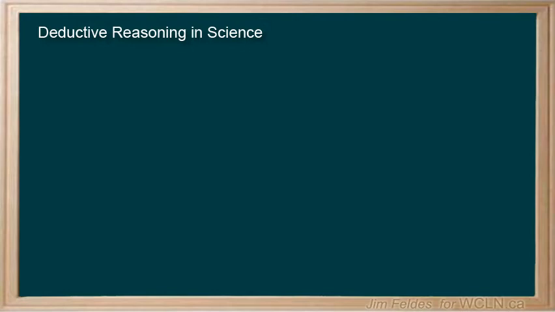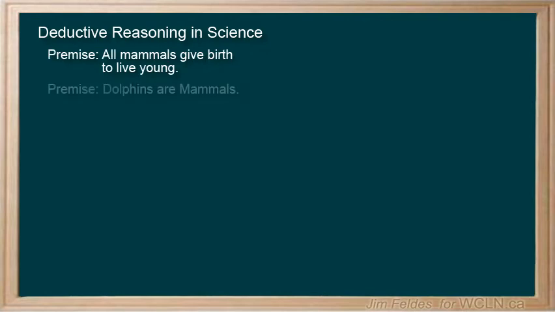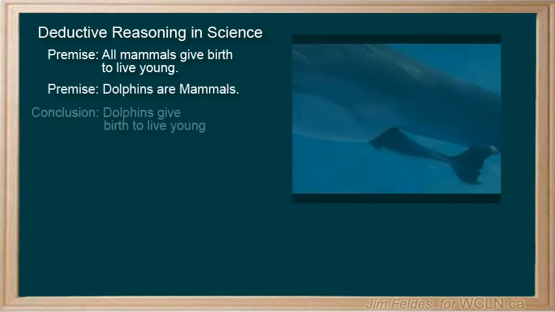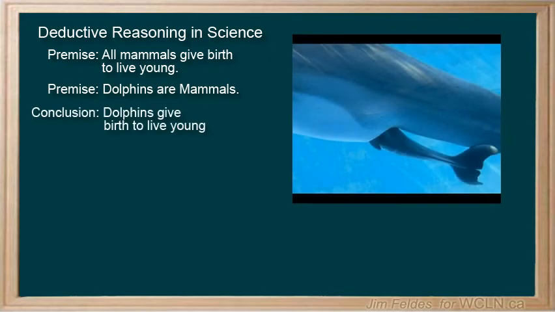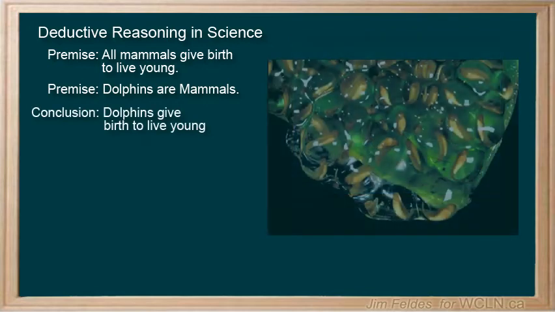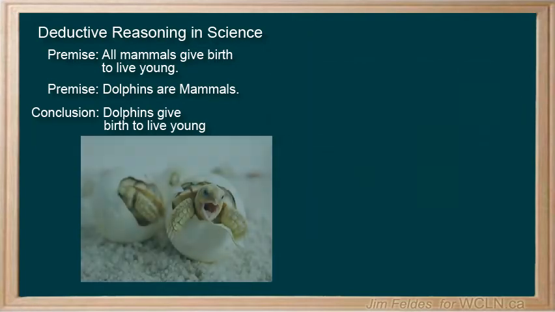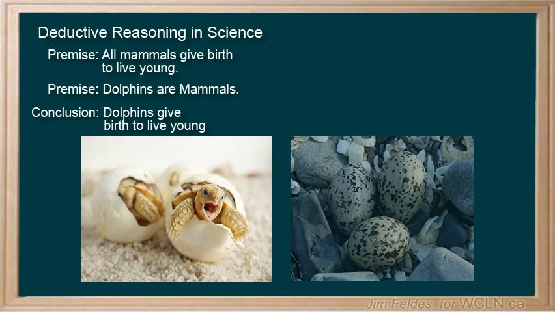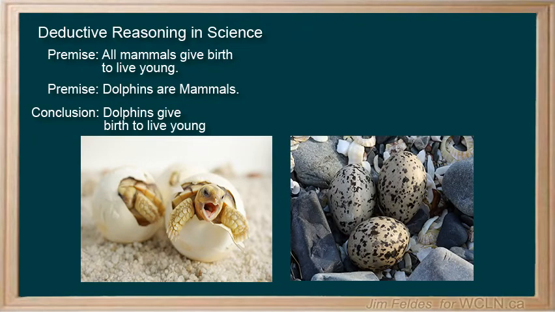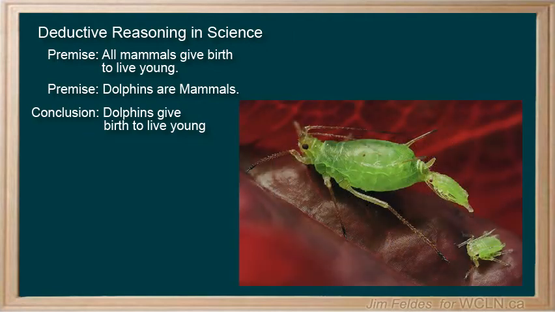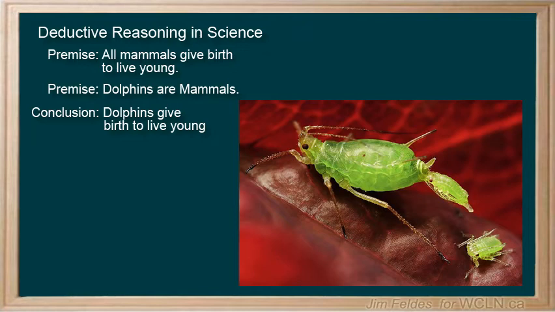And a biology example. All mammals give birth to live young. Dolphins are mammals. Dolphins give birth to live young. But you can extend your deductive reasoning further to include things like whether animals rely on external or internal fertilization, for example. Hard-shelled eggs are a clue with reptiles or birds. It is pretty easy to deduce that fertilization has to happen before the egg has a shell. Or, if animals give birth to live young, you can assume internal fertilization is a prerequisite for the young being able to develop inside.